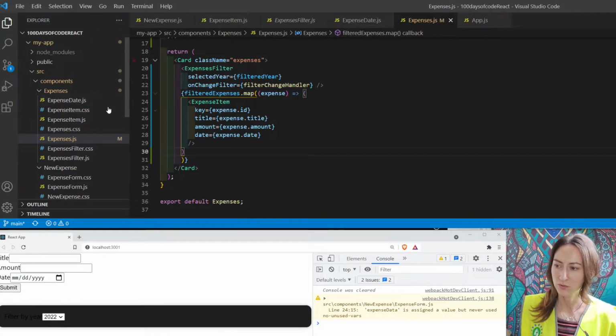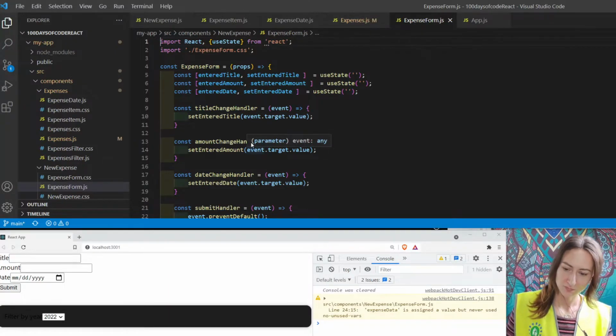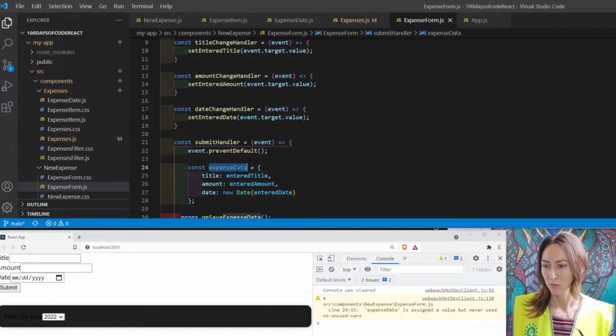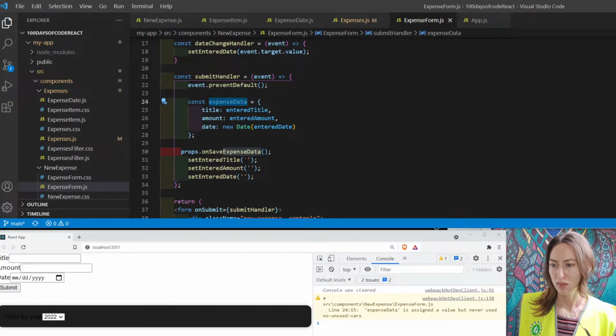So now that's coming from the expense form. Line 24. Okay, so I feel like I should pass in something in here, because I'm telling it, let's have a look.